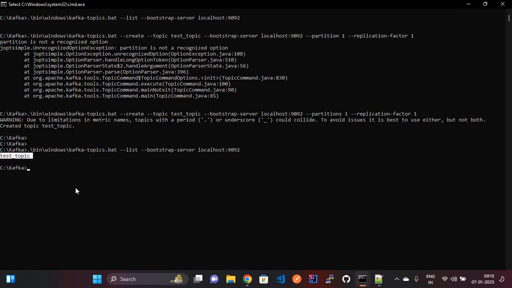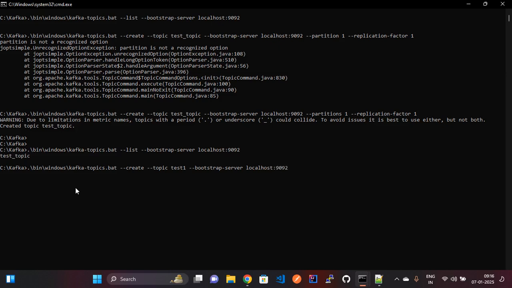Let's create another topic and see again. Going to bin windows and kafka-topics --create --topic. Here we need to define the topic name, so I'm going to define test1. Now defining the bootstrap server localhost:9092.